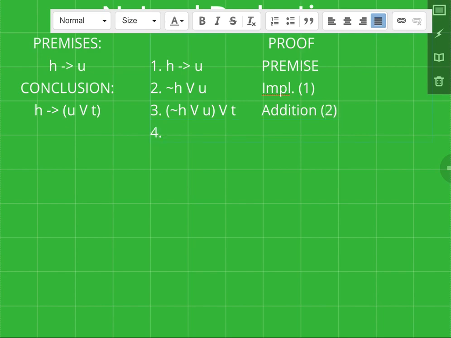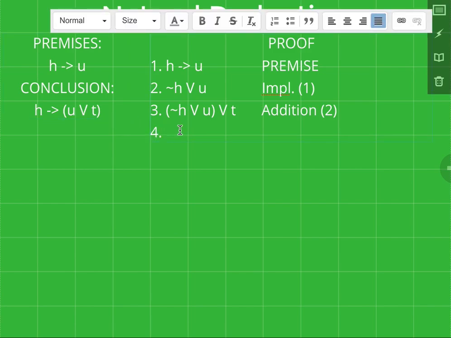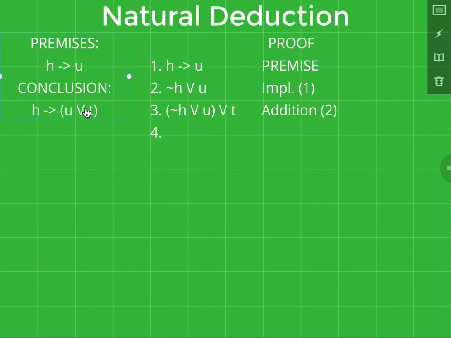All right. Now, what do I do going from here? So let me think ahead a little bit. What I want to do is get back to a conditional ultimately, right? So here I've translated the conditional into an equivalent disjunction. It seems like at some point I'm going to have to translate back from a disjunction into a conditional.